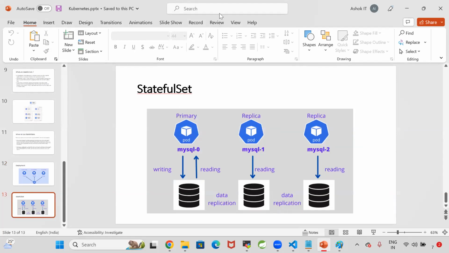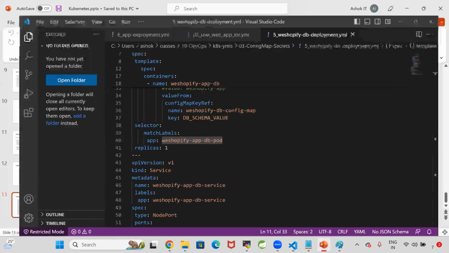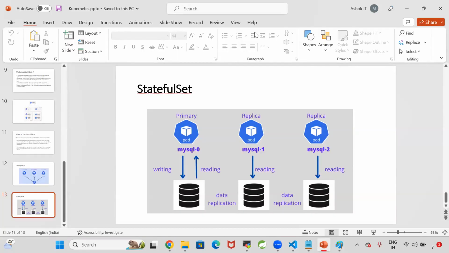If the primary is also deleted, we lose the data. We don't delete the primary pods. Secondary pods can be deleted. So when you go for stateful set, data retention and data maintenance will be available. Stateful set is used to deploy stateful containers.